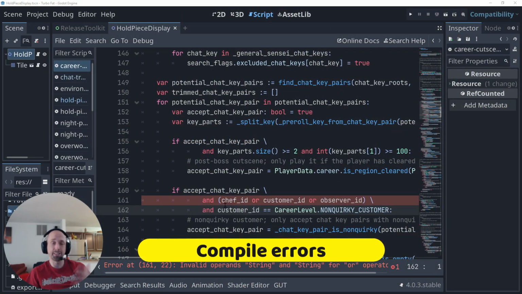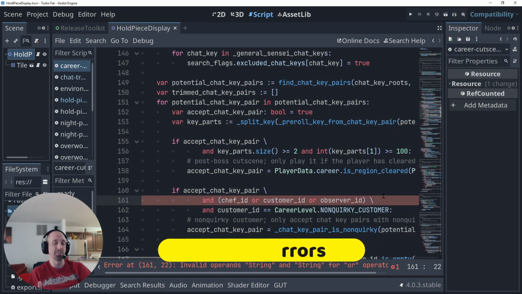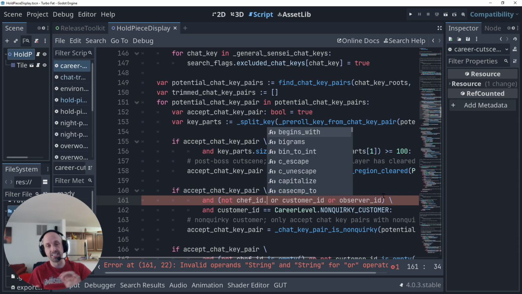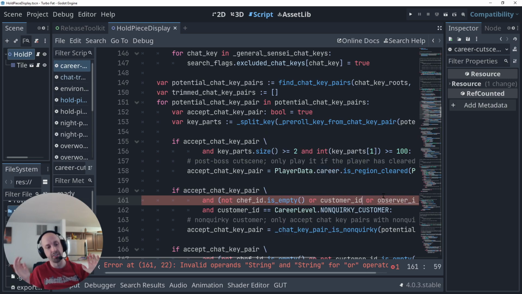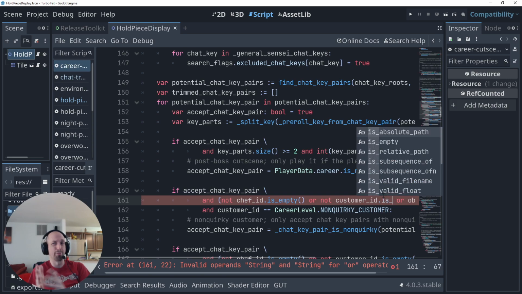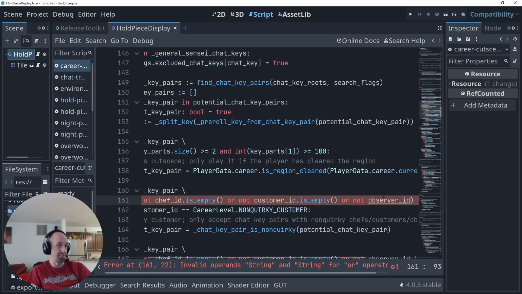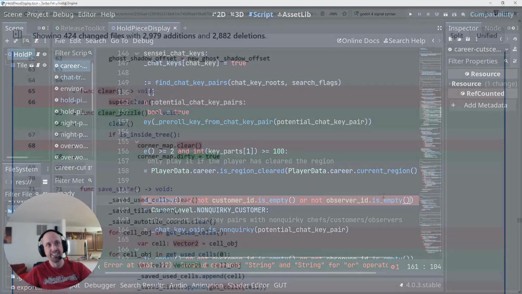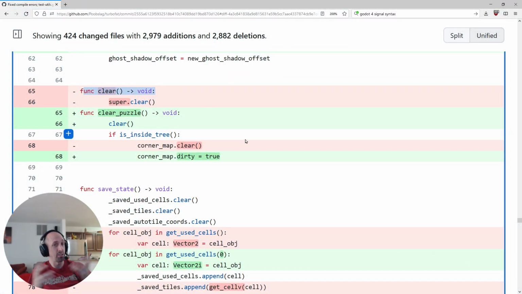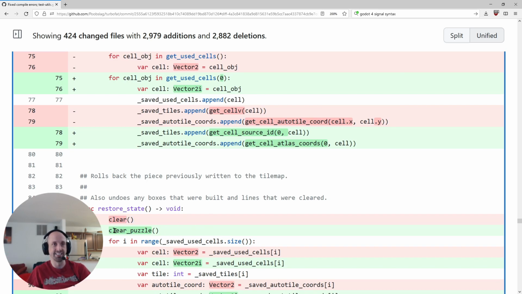So I got a bunch of other compilation errors. These weren't anything the converter did wrong. It was just changes in Godot's APIs and in GDScript itself. Like you can't have dictionaries and arrays passed directly into conditionals. Now you have to say is_empty. You can't override methods like TileMap clear. You can't have your own implementation of those. So now I have something like clear_puzzle, which I call instead, and it does the same thing.